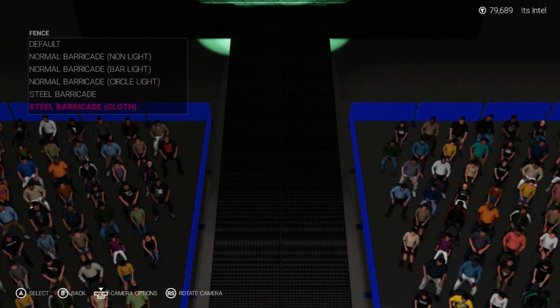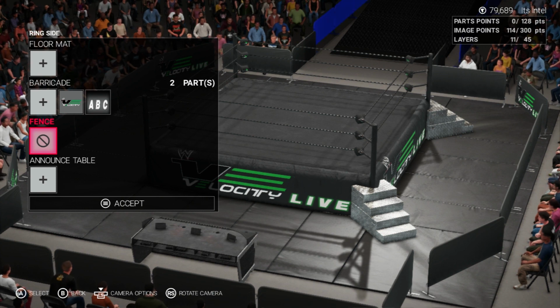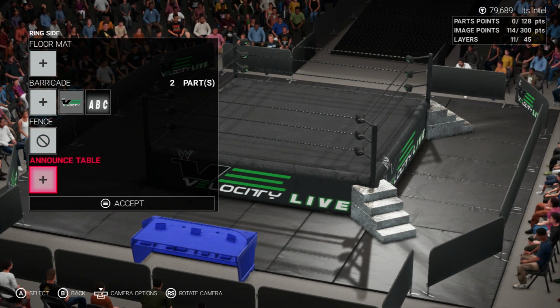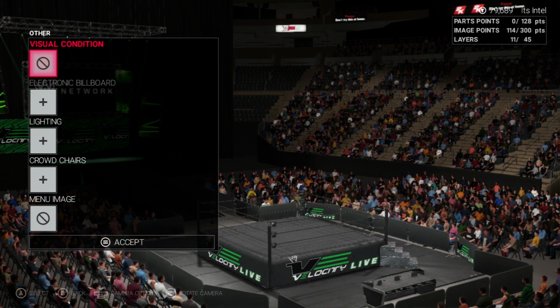Oh. Whatever that little circle with the cross through it in the square there is, it makes it seem like I can't do anything with it. Announce table, get rid of it. I don't want it. Doesn't make any sense why it's there in the first place.